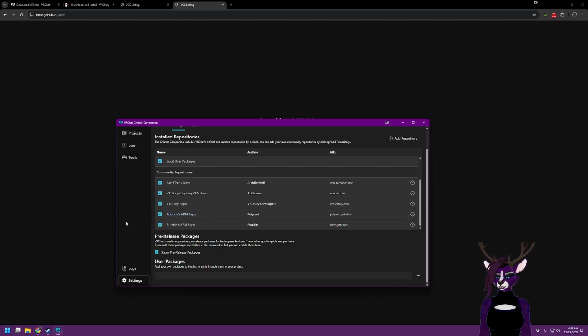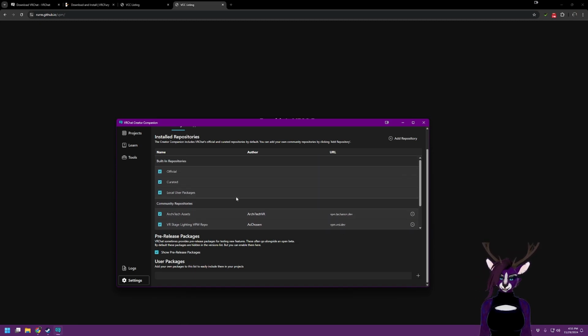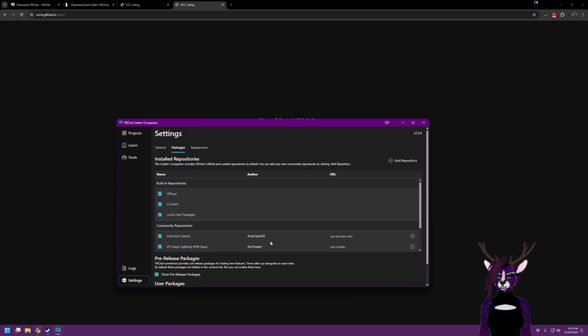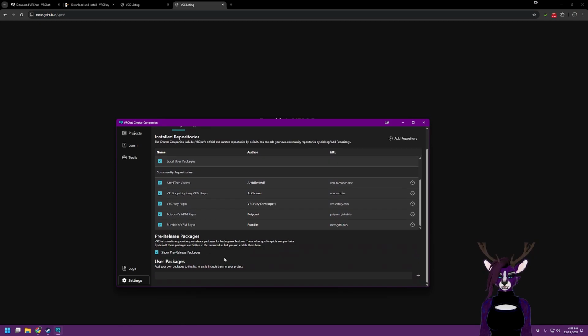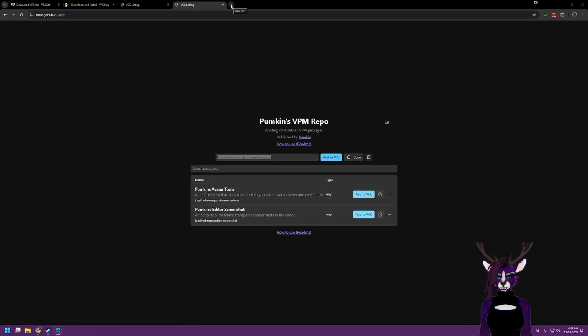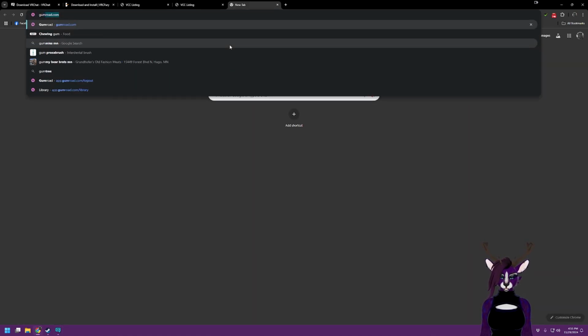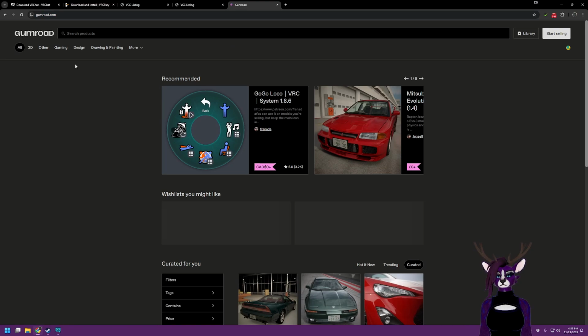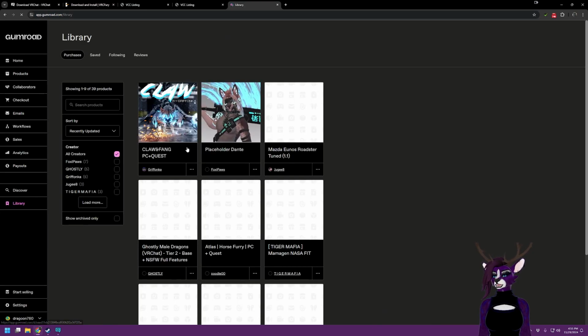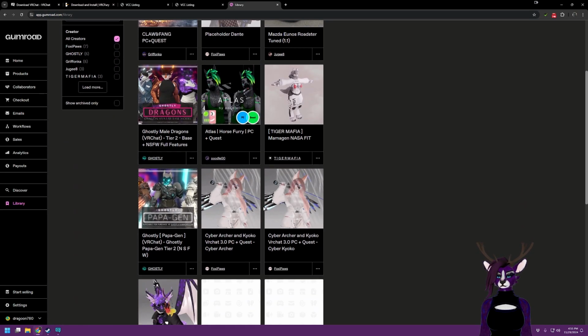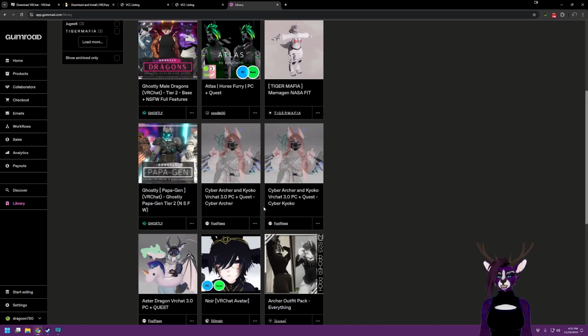Usually the creator will tell you where those are, and you might have to install that in your project manually instead of having it as a package if they don't have a package file for that. Now, I'm assuming that everybody knows where to get their custom avatar already, but usually I just go to Gumroad, and if we go to Library, you can see all of the stuff that I have in my library.